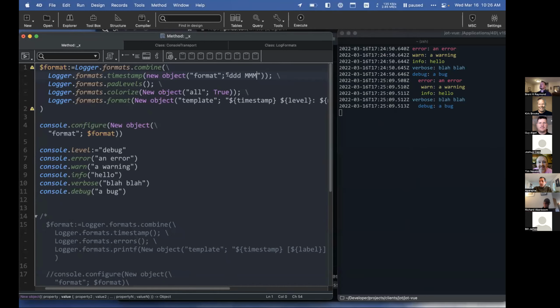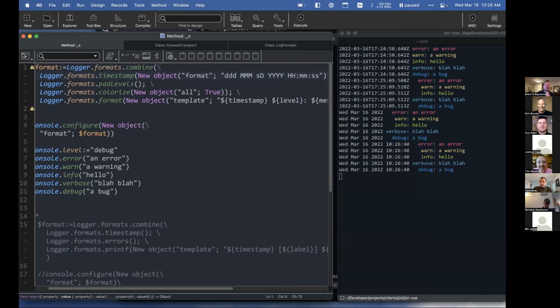So it'll be Wednesday, March 16th, and I want this to be space padded. And then the 4-digit year. Okay, see what happens. There we go. Oh yeah, guess I want the time. There we go.